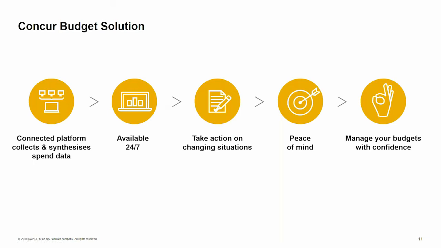Being in the cloud and being on the Concur platform, it's available 24/7. So as Anne-Marie mentioned, if you're sitting in a cab on the way home after a function and you open up your app or open up your emails, you can see, which I guess leads to the ability to take action. So if we have a look at that example where there was some pretty incredible spend on office supplies going on in one of those budgets, you could actually have a look at it and go, okay, well, my budgets are getting close to being full. You can make some decisions around where you want to be spending money and perhaps diverting or holding off on spend to other periods until things have cleared up.